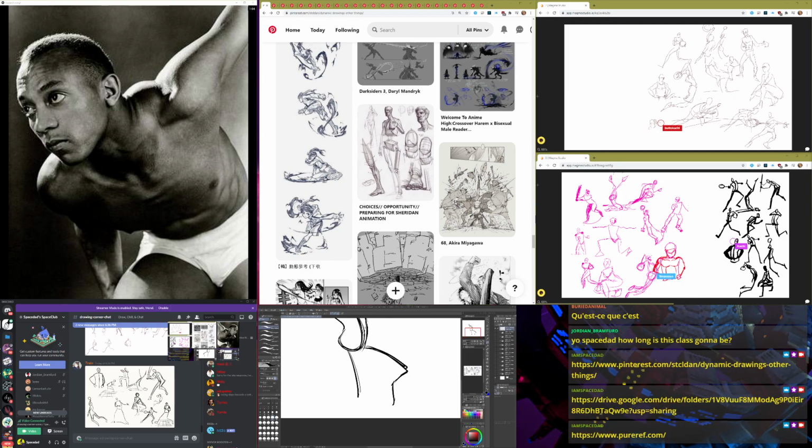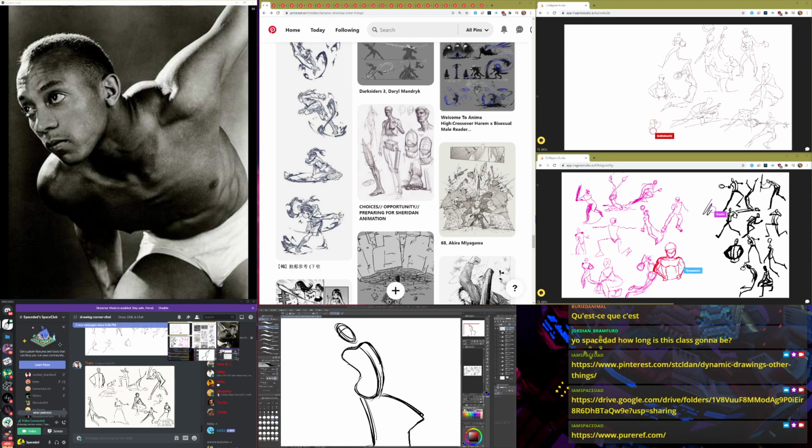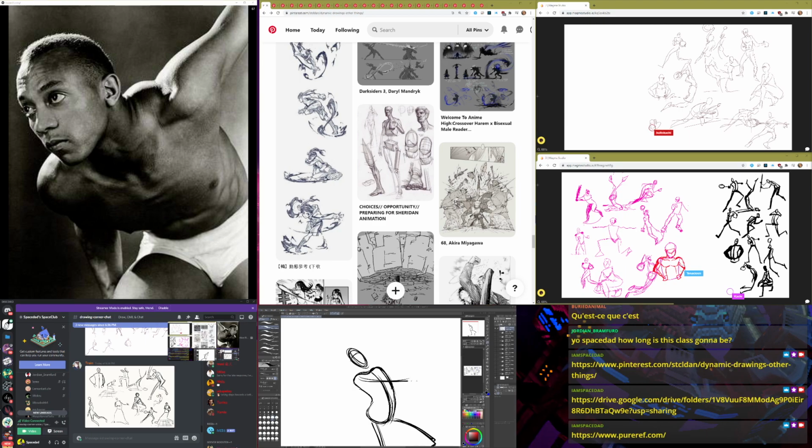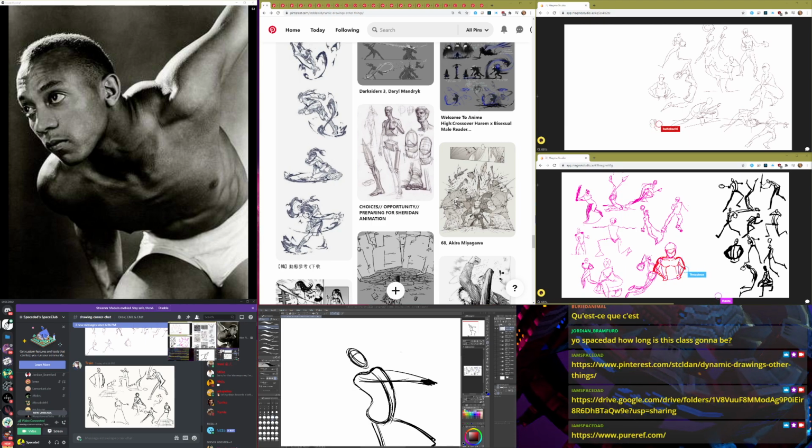I may yoink some poses from people on the boards, on the magma boards that people are drawing on too. That might actually be pretty good if I do that.